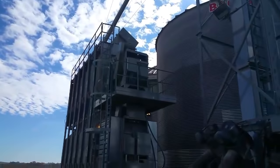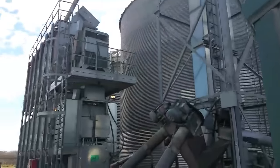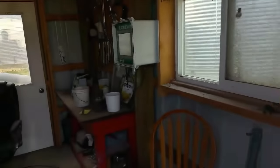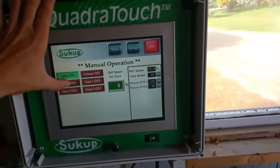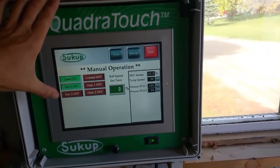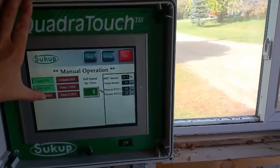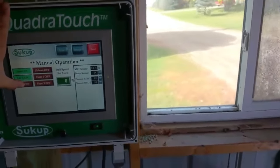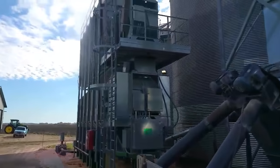So right now the dryer is loading. That'll get full. It'll take just a minute. I'll start the fan up here. And I don't know if you can hear that or not, but I'll start the second fan up. Maybe hear it start here.